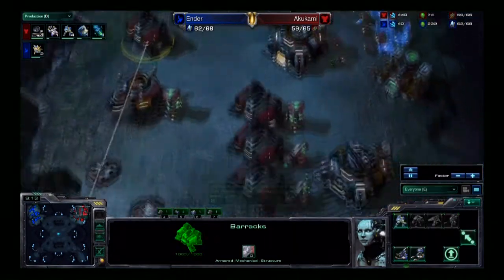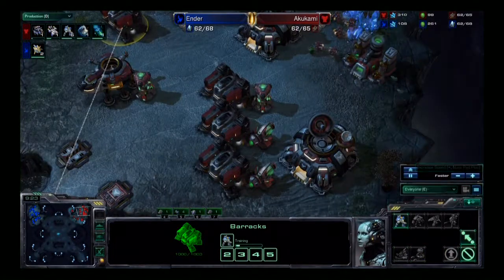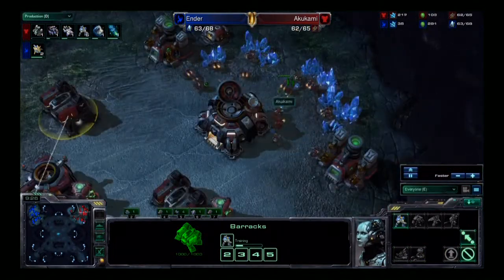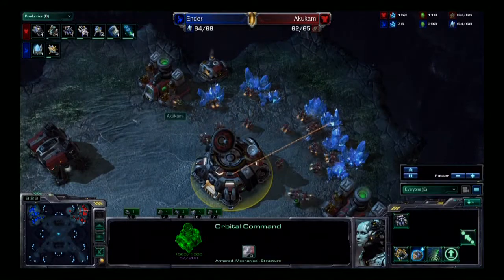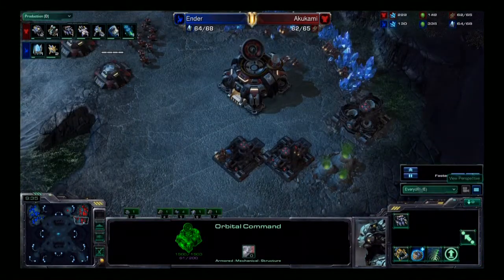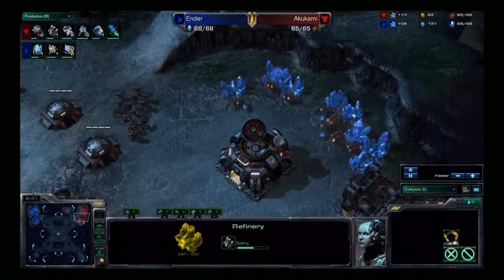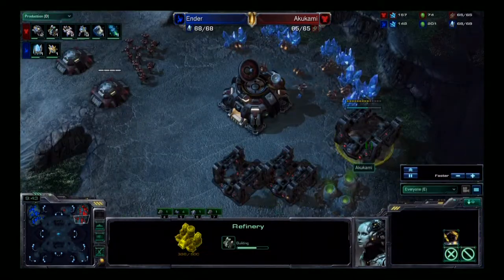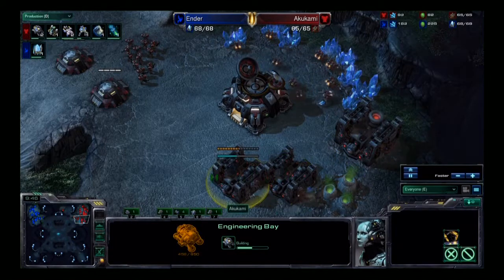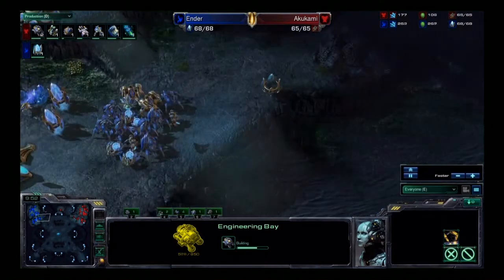Well, anyways, bringing down my 4th barracks, researching stim and combat shield, coming out with that stim research first before my combat shield, as I do like to have stim available when I engage my opponent. Coming out with my 3rd refinery at my natural, following that up with 2 engineering bays, also at my natural.